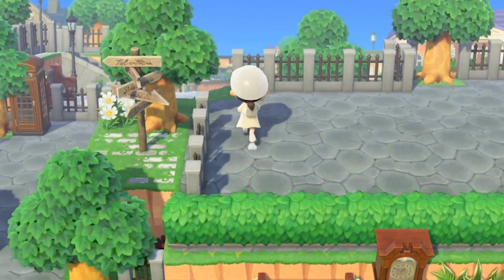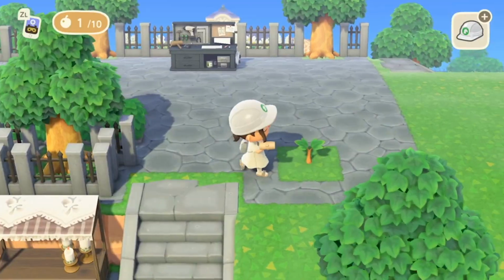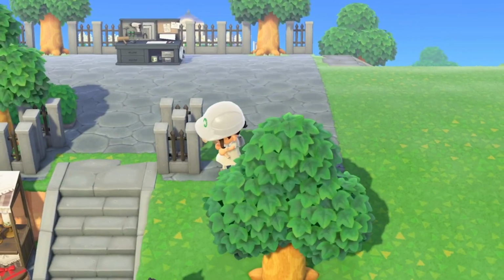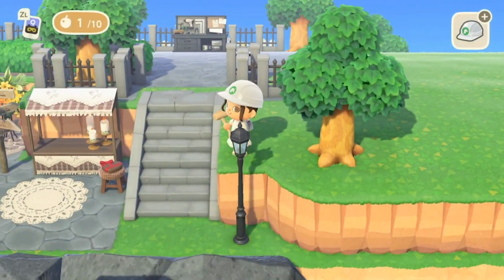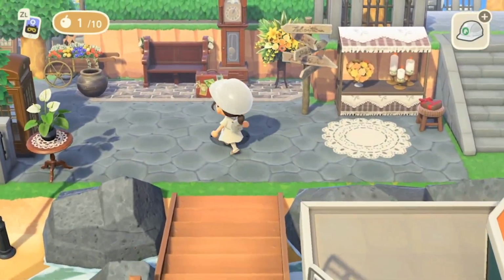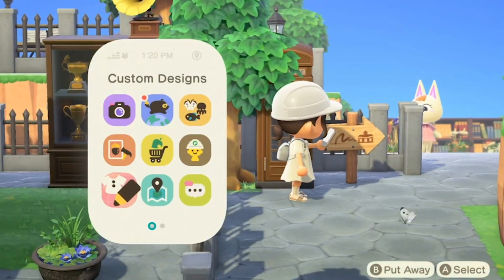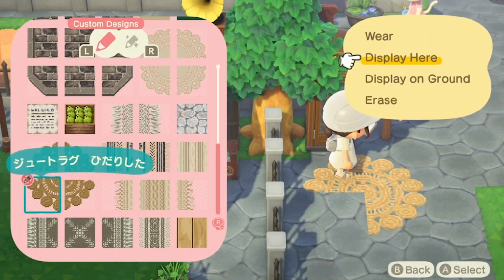And I actually didn't work on the area on the right side, and the reason for that is because I don't really know what I'm going to do with that area just yet. A lot of you have suggested some really amazing ideas, like a community garden or an observatory, and I really love those ideas, but I just need to figure out how I could implement them into my island.